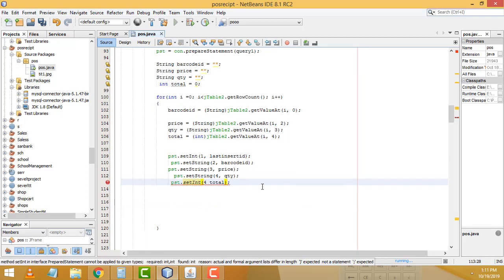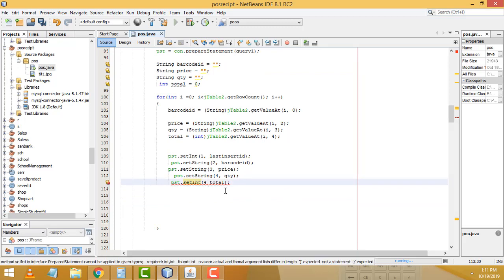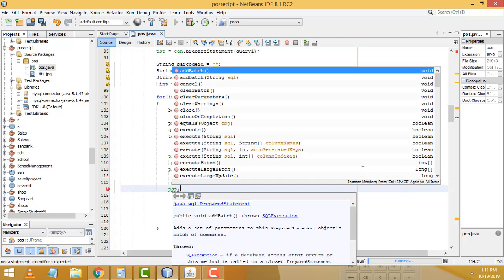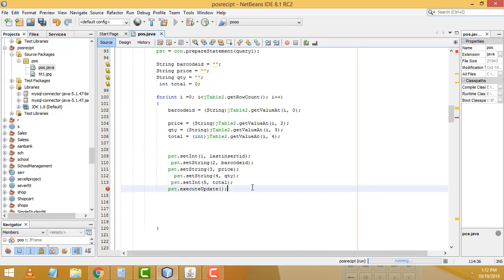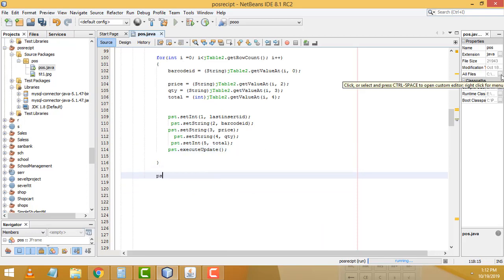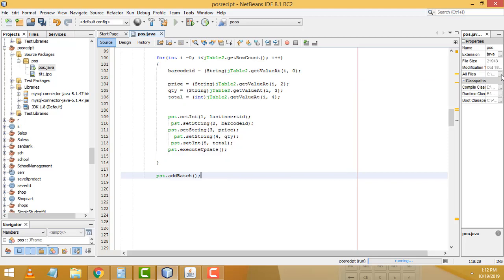right? Finally we have to call the thing here, pst dot execute update. Call it here. That's it. That's the thing you have to do. Finally you have to write pst dot add batch. We had 2 queries.